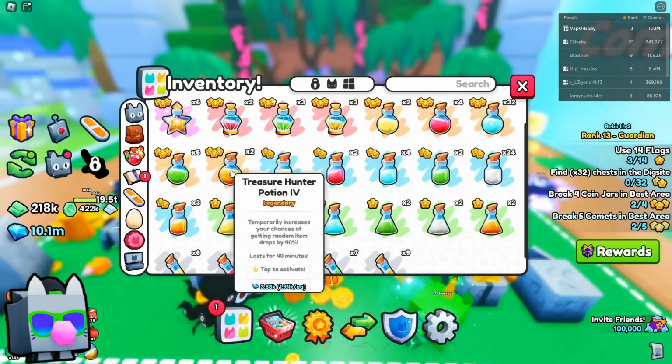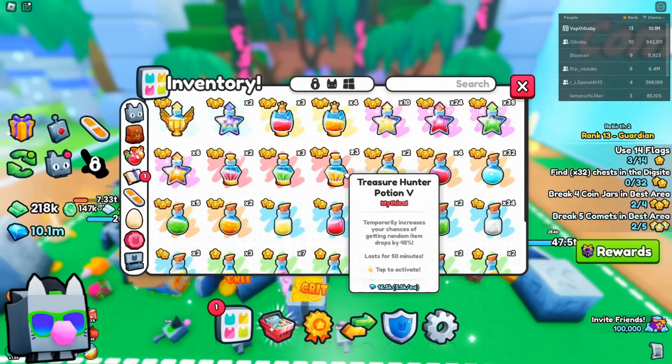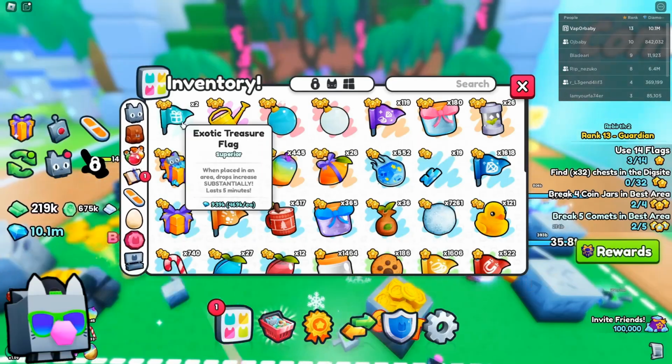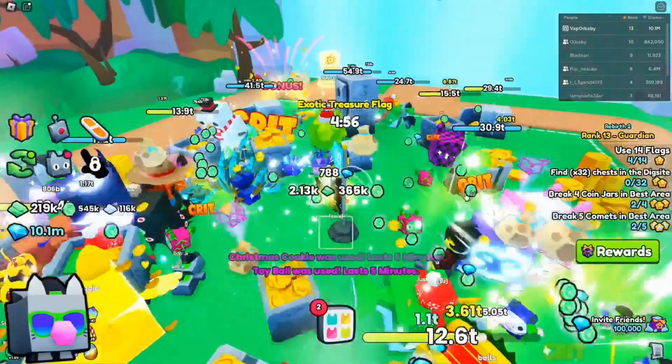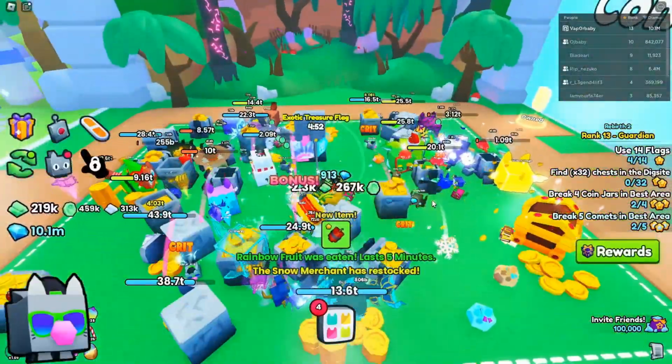I'm kind of scared to use a really good potion just to test maybe a couple of minutes of this. So we'll use this one here, the diamond shaped one. Now we're going to place it and see what happens. So this is finally it. This is the most expensive test I've ever done in my entire life. So we're going to see if this is worth it.